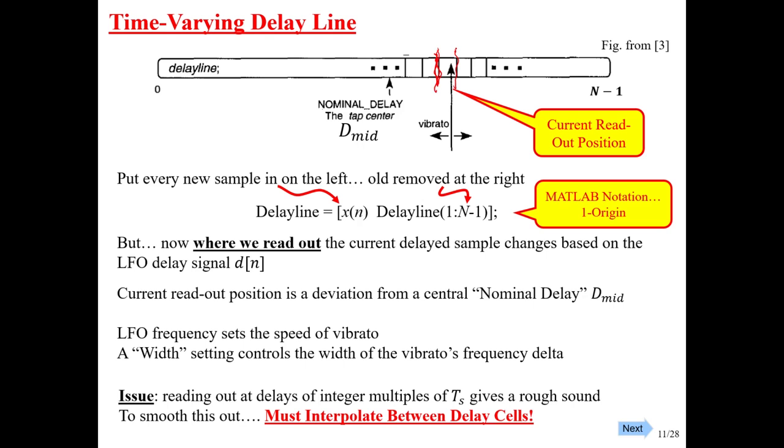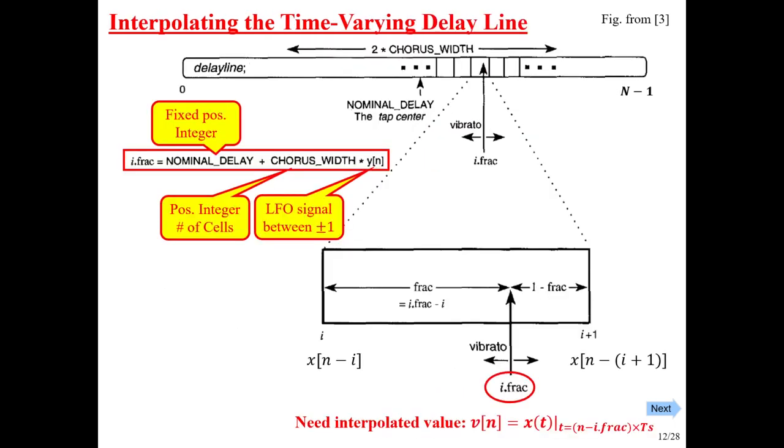So remember I said to think about these vertical lines as the precise positions of the sample. The sample that's held here occurred at that time, and the sample that's held here occurred at that delay. But our pointer might go in between them. And so what we want to do is get a more accurate reading of the delayed signal value at that intermediate delay, but we don't have that value. So we have to interpolate the values. And so let's take a look at that.